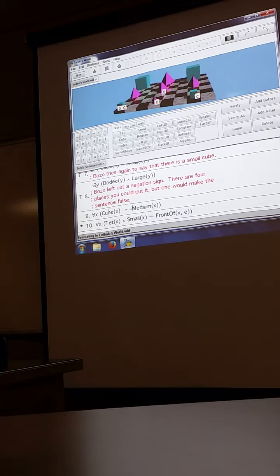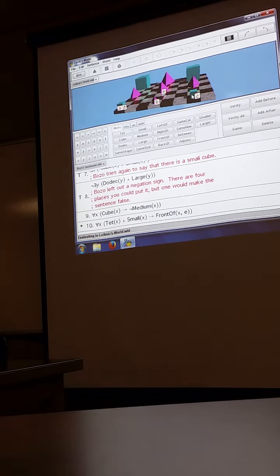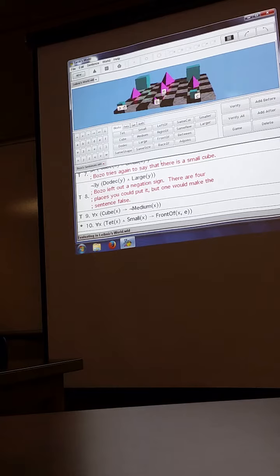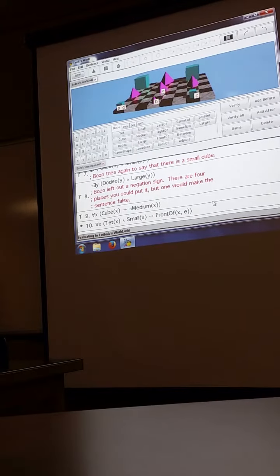So now put it together. All cubes are not medium. And take a look. Are all the cubes not medium? Yep. Because there's only these, right? And they're either small or large. So that's true. And 10, Sherry? What's wrong with that? The E is not a kid. Remember, kids are U, V, W, X, Y, Z. The only kids here are the X kids, and they're taken care of by the X parent.